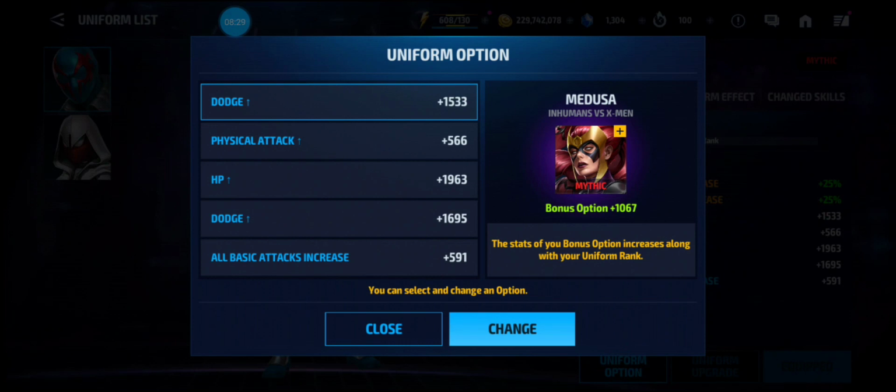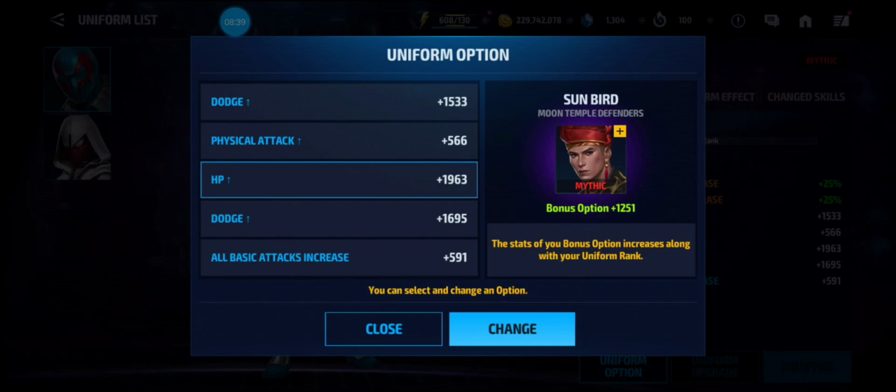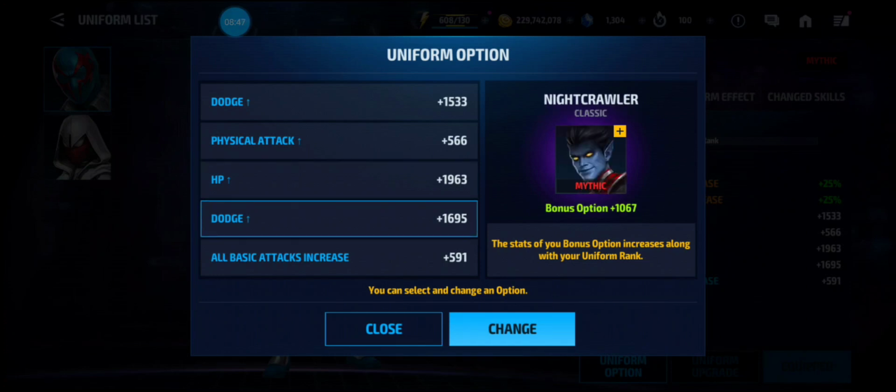We have Medusa, which is a great lead slash support. Dr. Octopus, which is a great lead for Immortal Hulk. You have Sunbird. He's a paywall, and he's also a support for the Warriors of the Sky.